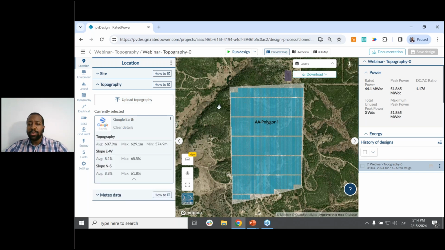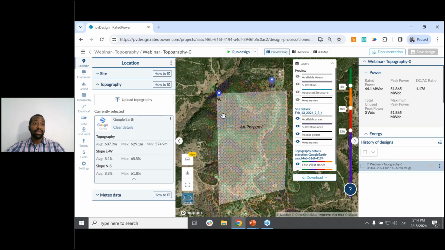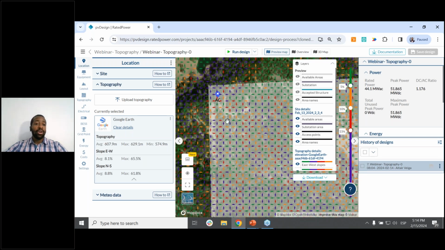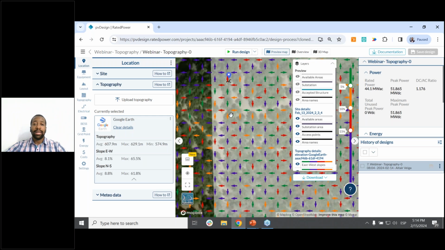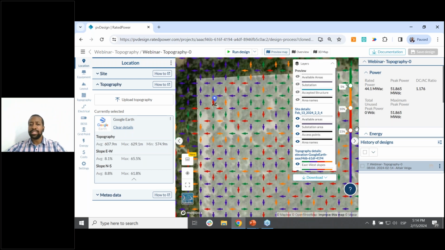The next thing we're going to be doing is check the slope sensitivity map that we mentioned a few minutes ago, which is based on the topography data that we are using for a particular site. As we can see here on the right side, we have this line with buttons that we can toggle up or down.